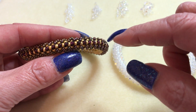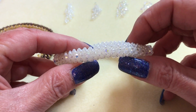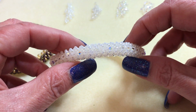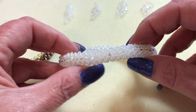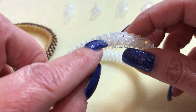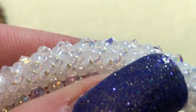I have tried 3mm pearls in the white bangle. I used Swarovski ones and it didn't work because it caused the bangle to twist. So my advice would be to use the bicones, 3mm bicones in this project, unless you particularly have gemstones. And I'll show you why.